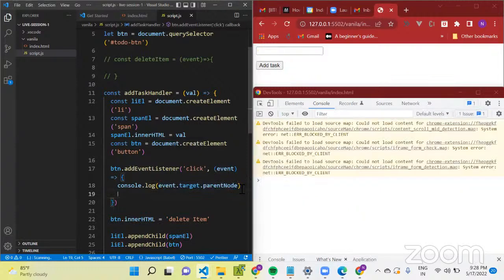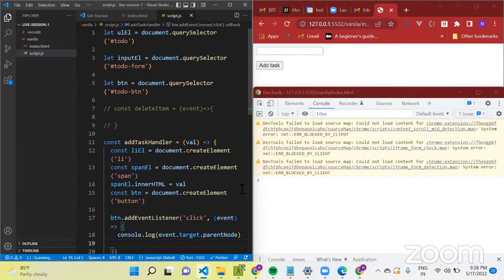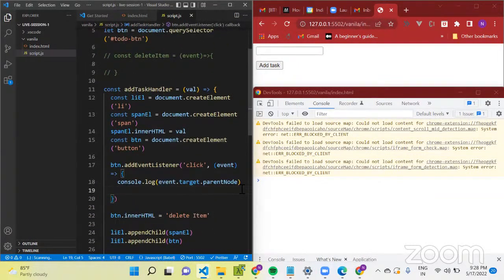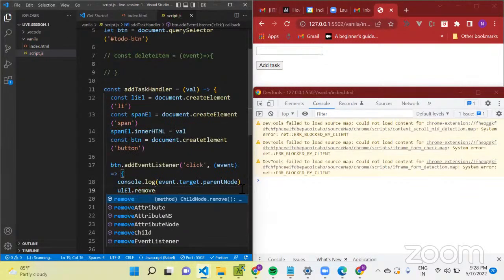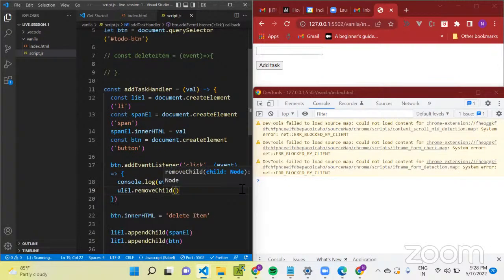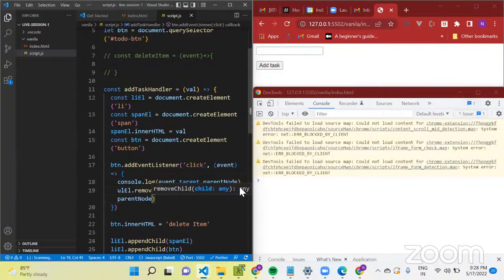So now I will remove this from the UL element, with UL element dot removeChild, and I will write the whole thing.